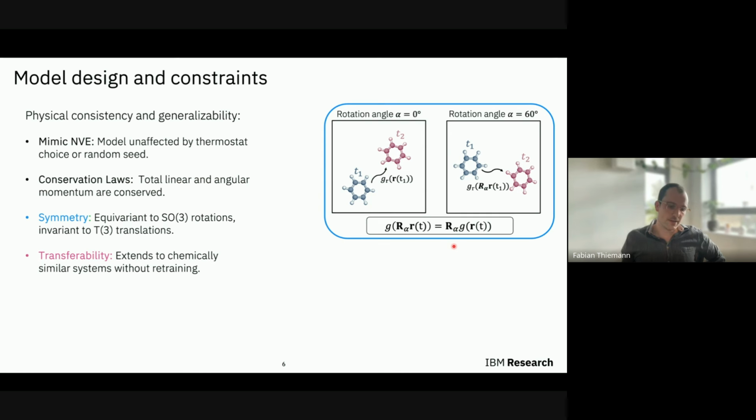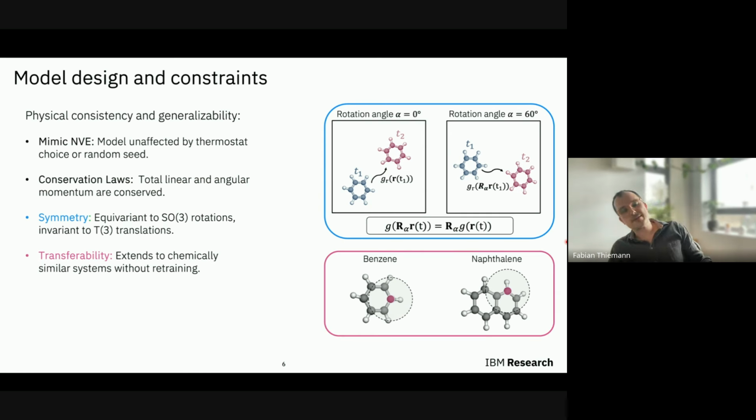We want to make sure that you have scalability and transferability in terms of size, but also in terms of chemical space. Let's say you train the model on benzene, where the local environments of this carbon atom are very similar to naphthalene. So you should be able to interpolate between these and predict something here, at least qualitatively, if you train these together. It should not be completely new. You don't want to constrain your model on the number of atoms or so on.